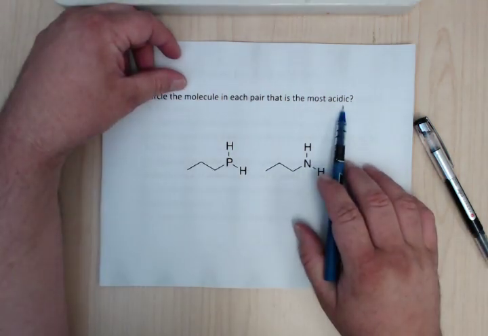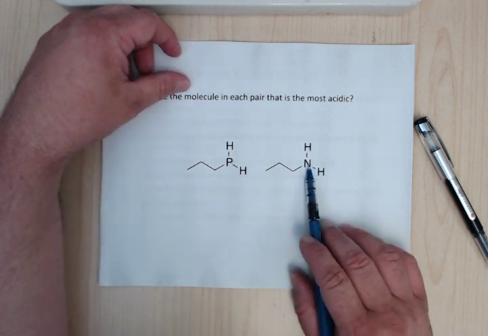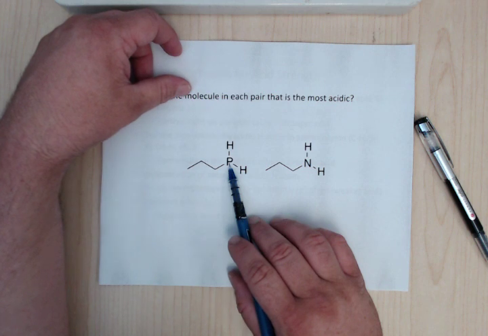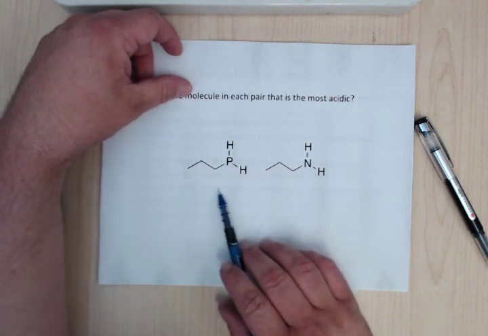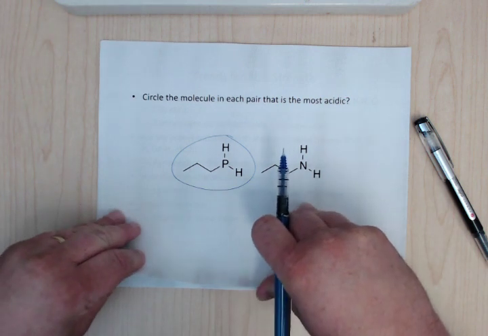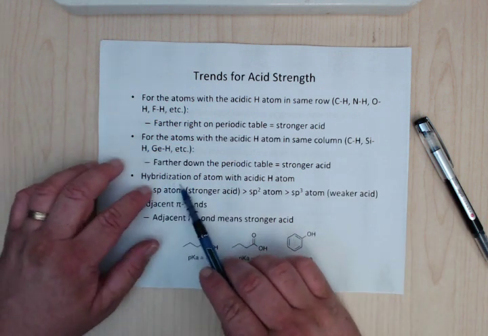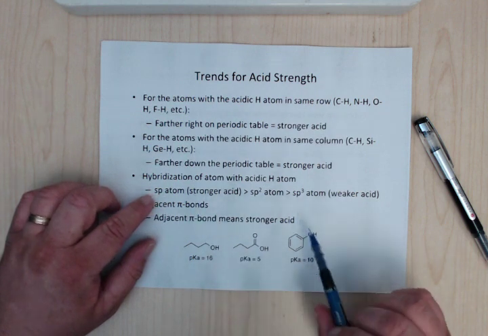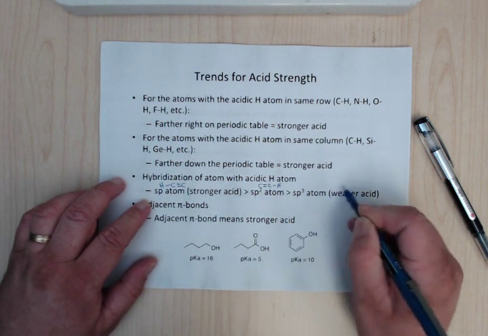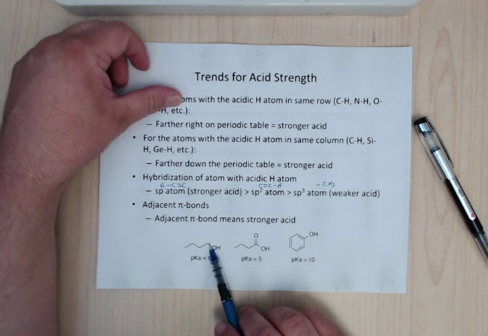Okay, so which of the pair of molecules is most acidic? When you're looking at the acidic hydrogen, you have to figure out what atom it's hanging off of. So the one closest to iodine is going to be acidic. That makes this phosphorus more acidic. This is below nitrogen here too. Now, as I said, also with hybridization, sp atoms are going to be more acidic than sp3. So this would be terminal alkynes versus alkenes. If you have an adjacent carbon, it's going to make it much more acidic.